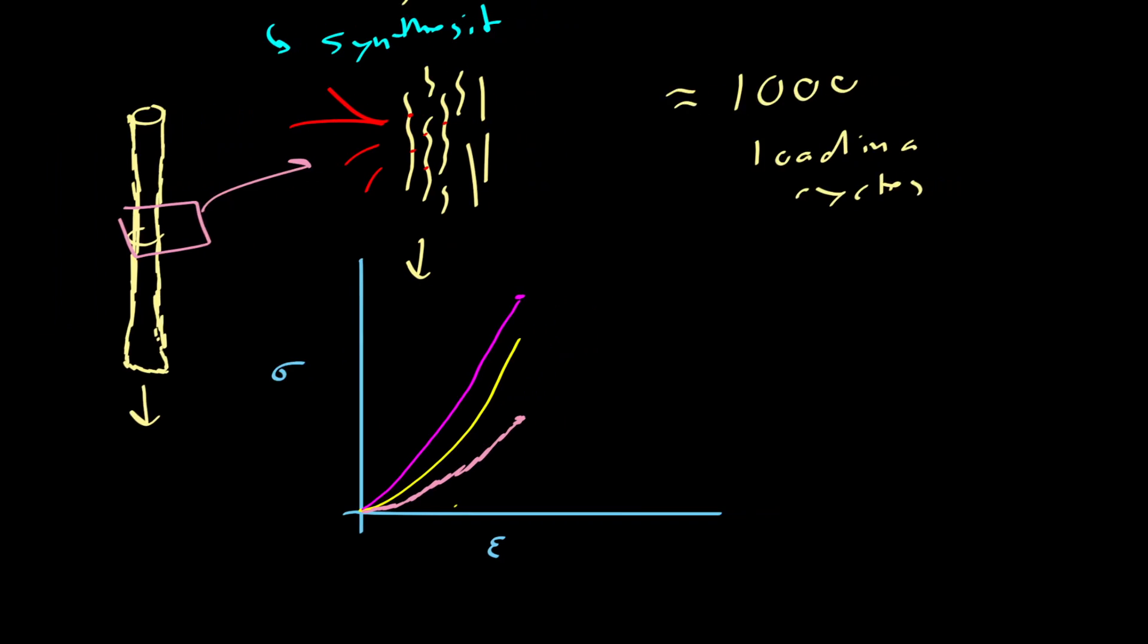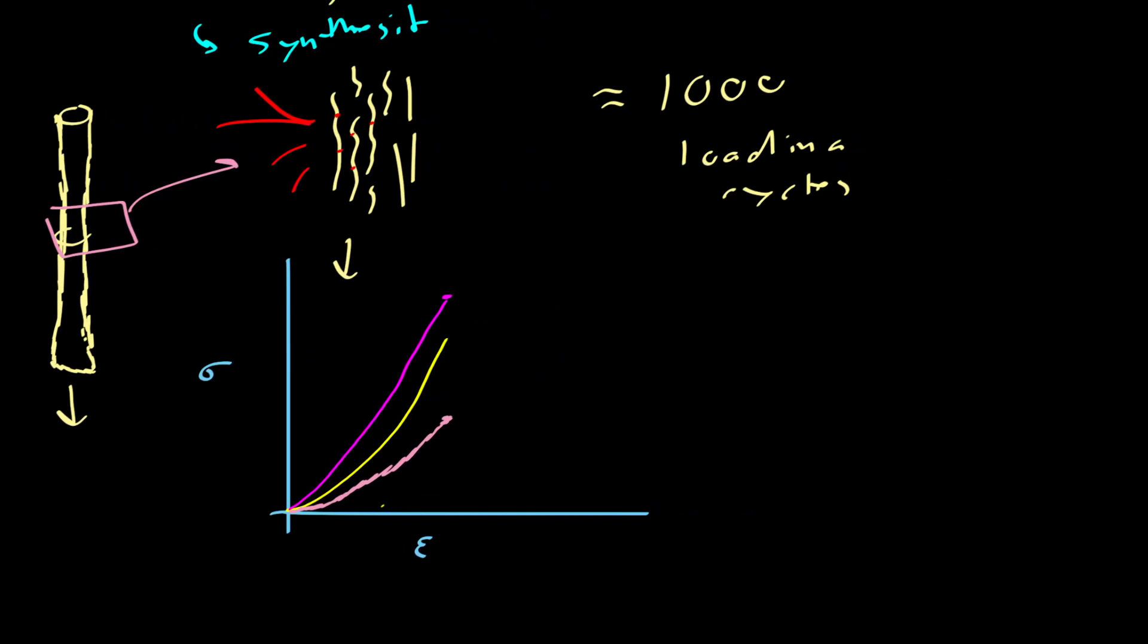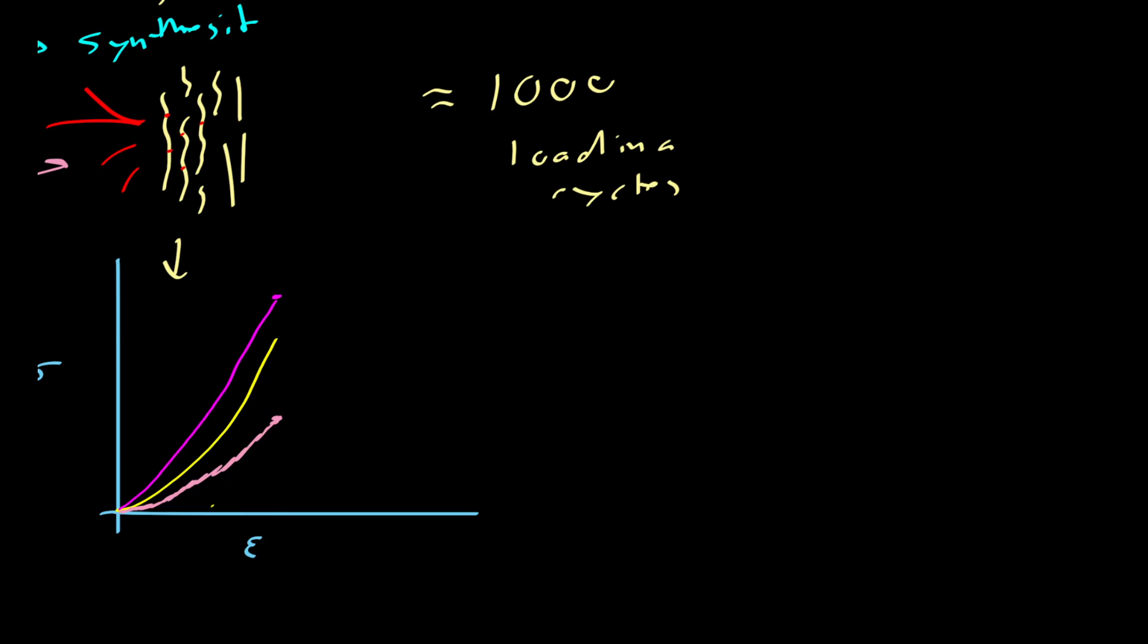Lastly, when we were talking about tendons, we also saw the distinction at the cellular level between what we traditionally and incorrectly call tendinitis. I made arguments for why we should instead call this tendinosis—osis for degeneration instead of itis for inflammation. More generally, the term you'll see is tendinopathy.